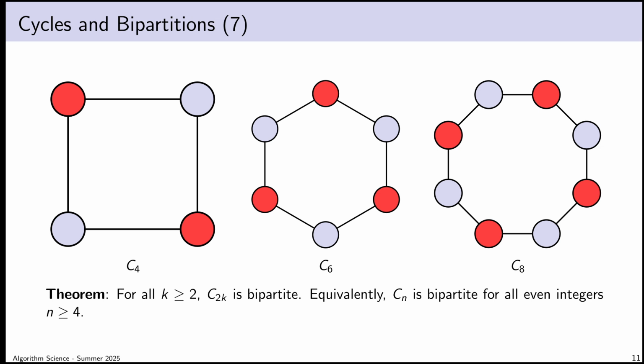Okay, the first theorem is, I'm going to prove that cycles of even length, so we can see here the theorem is saying that Cn is bipartite for all even integers n, which begins at 4, because there is no such thing as C2 in my reckoning. So if we consider there's C4, we can see there's a bipartition of it, there's C6, there's C8, and we can see that all of these are bipartite. I want to prove this is true for all cycles of even length.